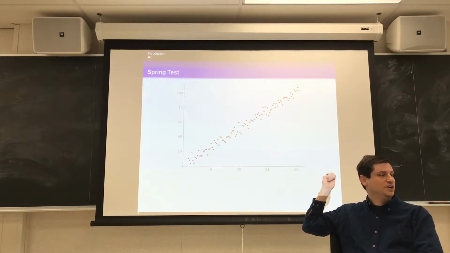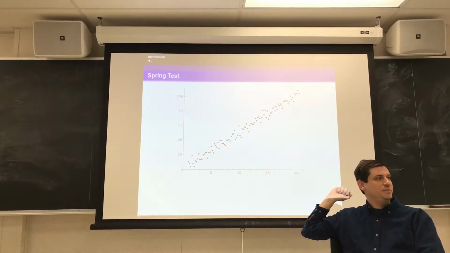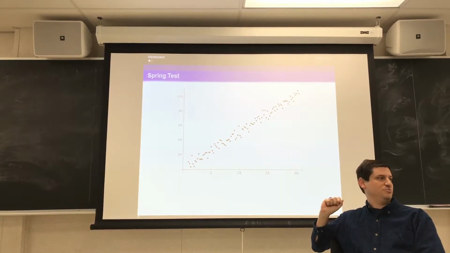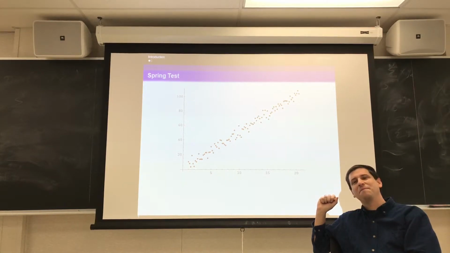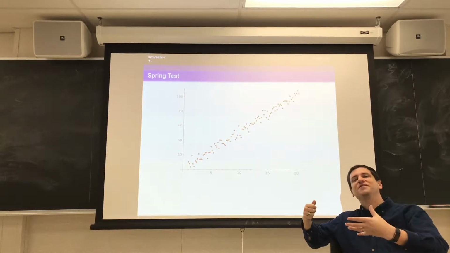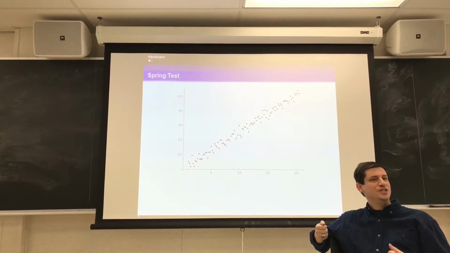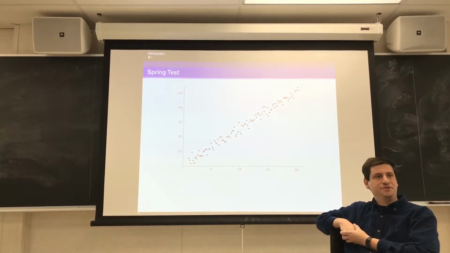If the axes aren't labeled, it's very tough to know what's going on. Spring test: am I talking about maybe the weather in Williamstown, and will we actually have spring weather, or will we be fluctuating? No. This is physics spring. How many of you remember the force law for a spring? What's the force law for a spring in the back? Negative kx. The force is proportional to the displacement, and the proportionality constant is different for different springs.